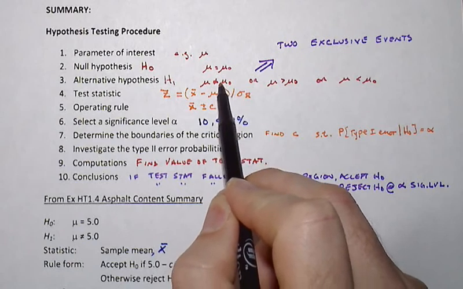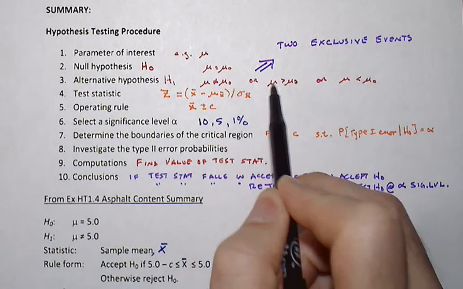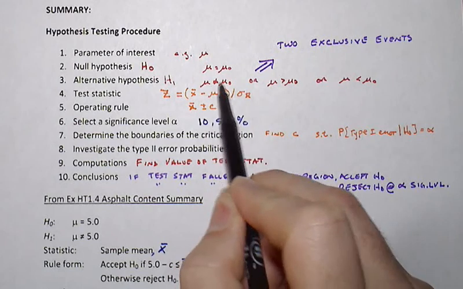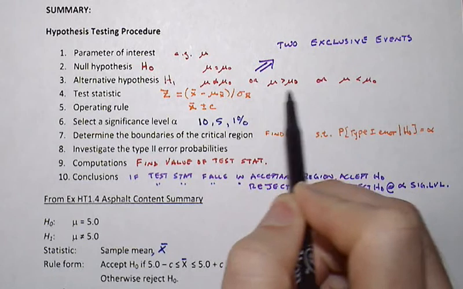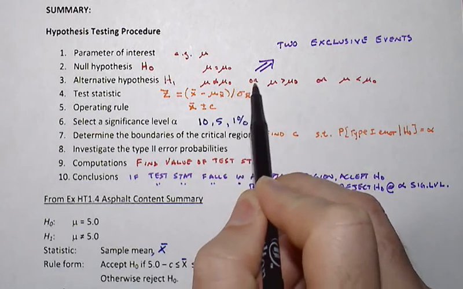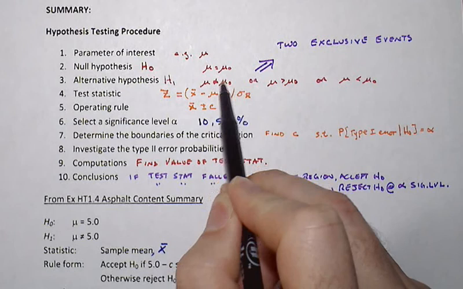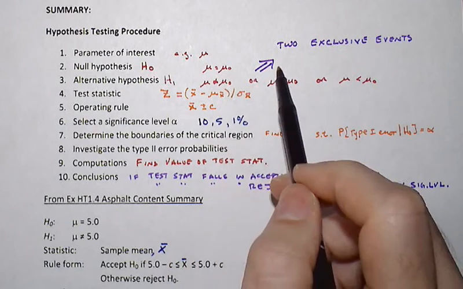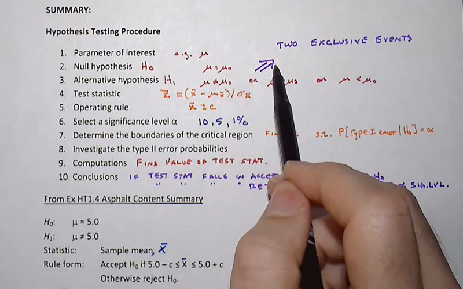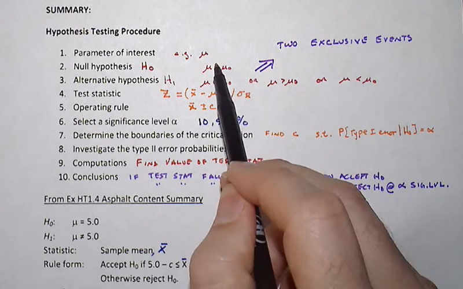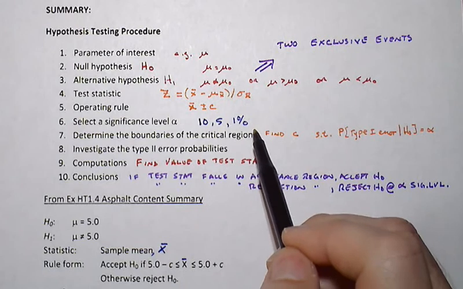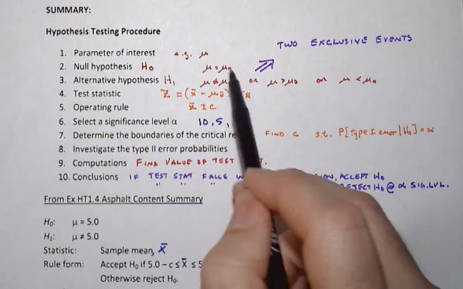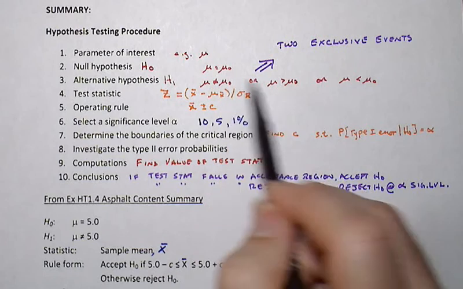So you see three different statements. We're not going to use all three of them at the same time. Well, I guess you could argue that this one here is really those two together. But the biggest and most important issue about defining these, besides the fact they have to be about a population parameter, not a statistic, is that you need to have two exclusive events between these two. You don't have to have exhaustive events. These two combined are exhaustive, but this one compared with that one, those combined are not exhaustive.